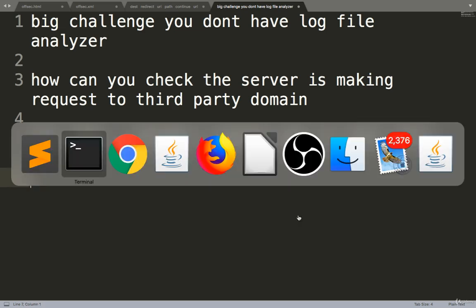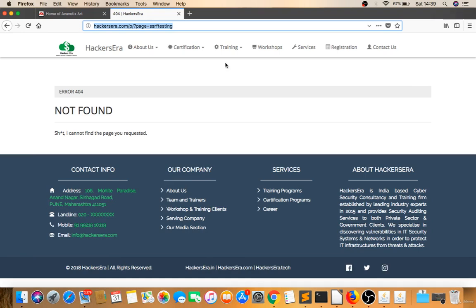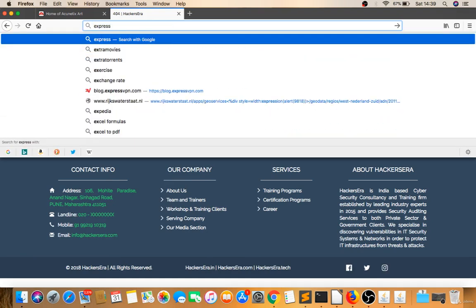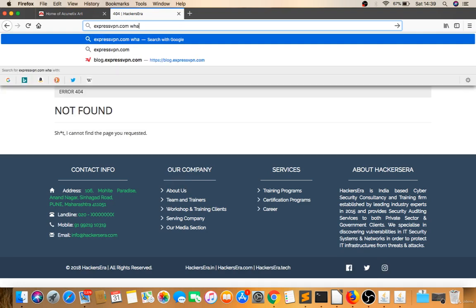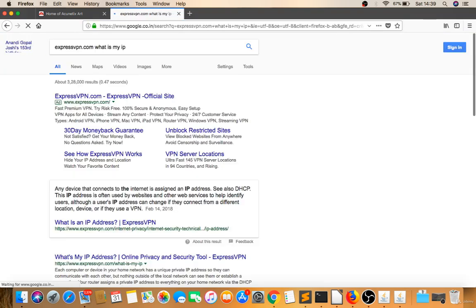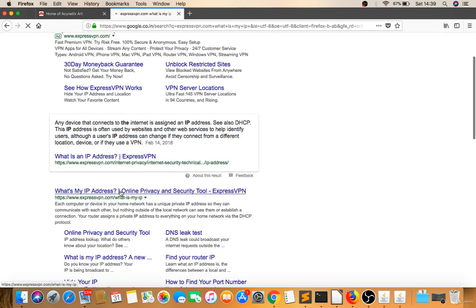Let's take an example: ExpressVPN.com, what is my IP?